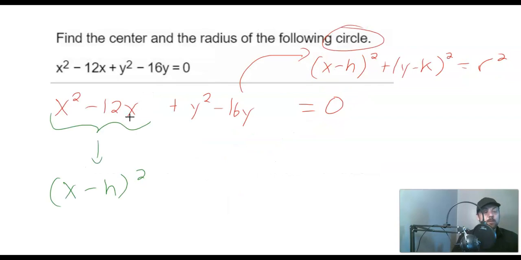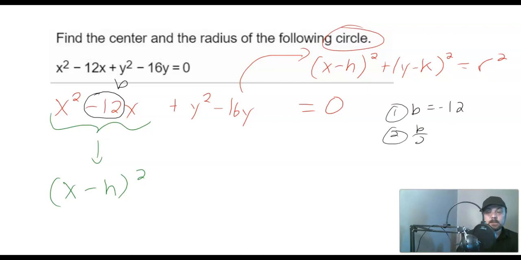We have x squared minus 12x. Right? So in this case, b is negative 12. This is our value for b in this particular example. So let's do this over here. b is negative 12 for the x's. We're going to have to do the same process for the y's, but in that case, it'll be negative 16. Right? That's step 1. What is b? It's negative 12 for the x variable.